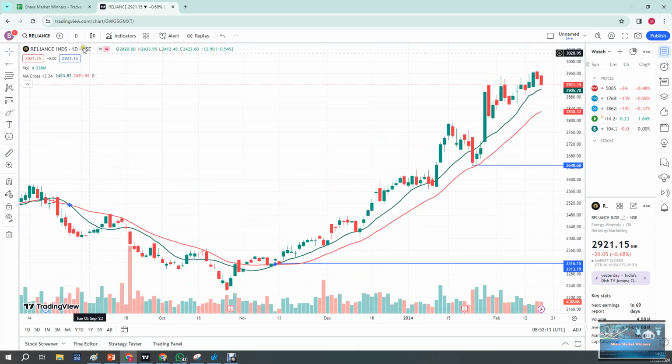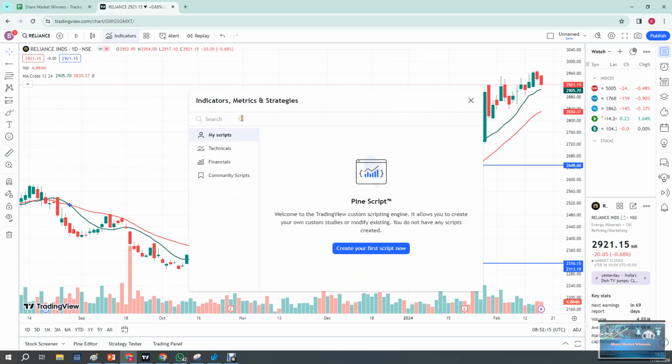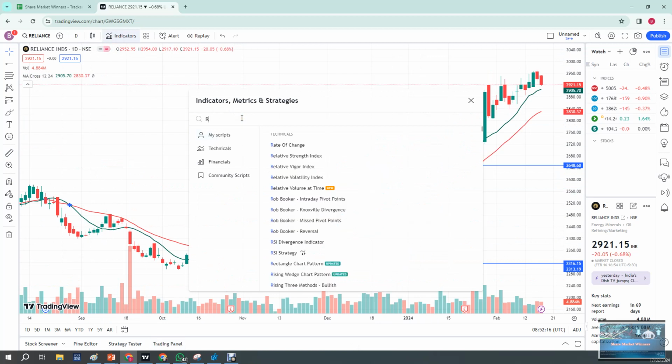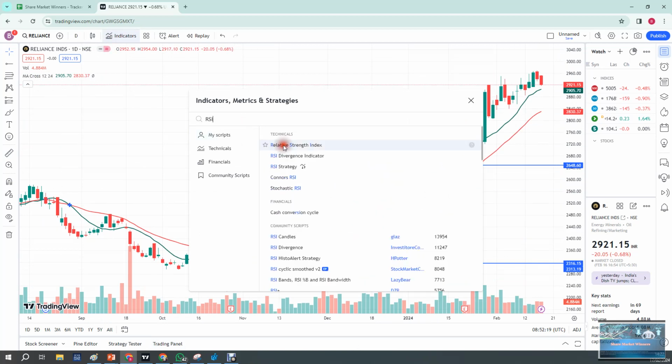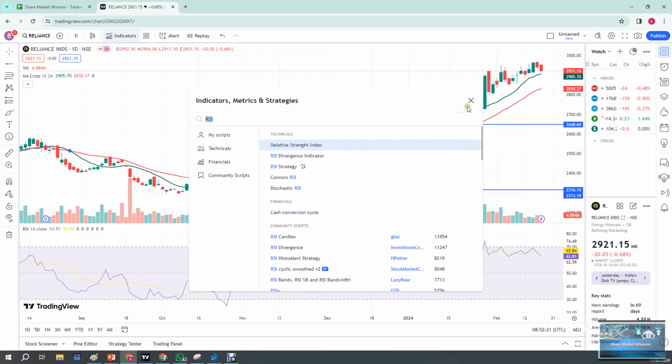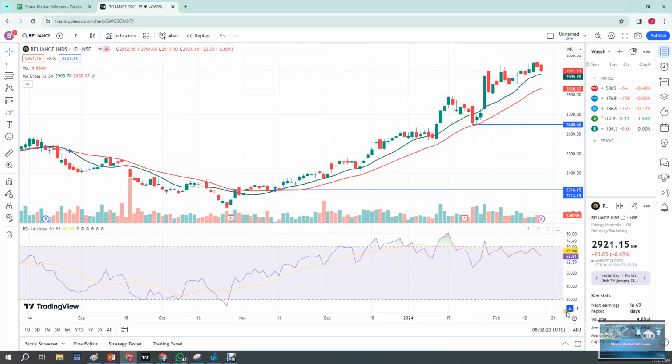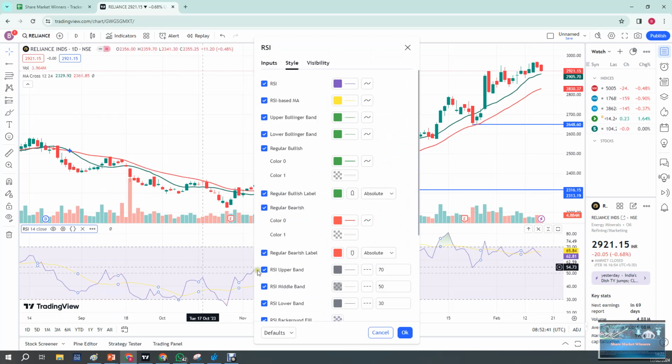Okay, another thing we can use is RSI, the relative strength indicator, which can be used in combination and can give you overbought or oversold zones, which will also help you understand. So at this point, you can see the bottom. We can adjust these settings as well. Usually, we'll prefer to set 20.